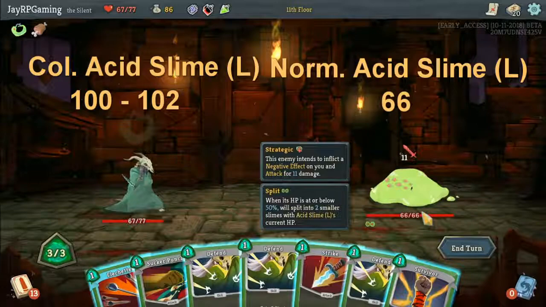So, acid slimes are too strong with Colossus. Please, Mega Crit, look into this. I'm so emotional because this is so crushing for me to have happen to me. So anyway, that's our video. Let's jump into the next one.